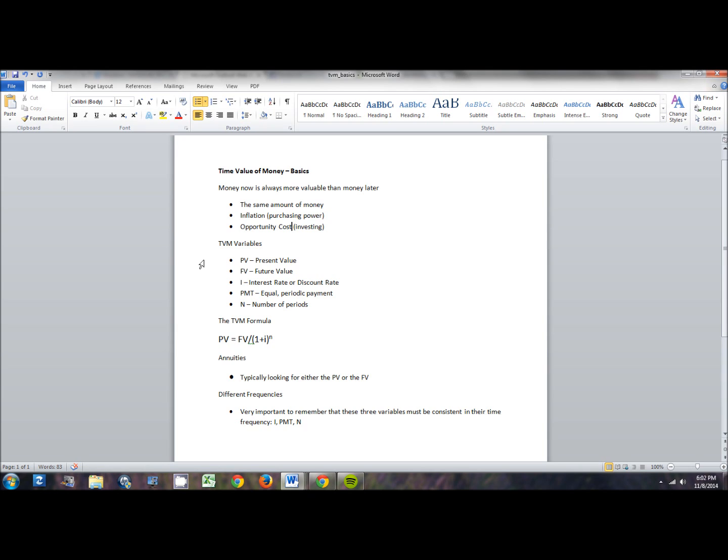We're going to pick up right where we left off, and we're going to dive right into these time value of money variables. In part one, we talked about why money now is more valuable than money later. Now we're going to get into a more detailed discussion of the time value of money variables that you are going to see govern every single time value of money problem that you will solve in Finance 670, Finance 680, Finance 681, or any other class for that matter. They are all going to basically involve the same variables.